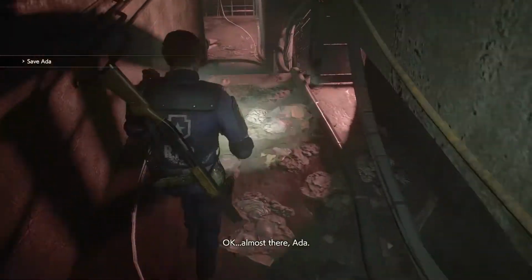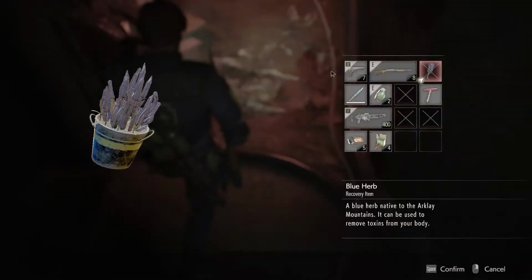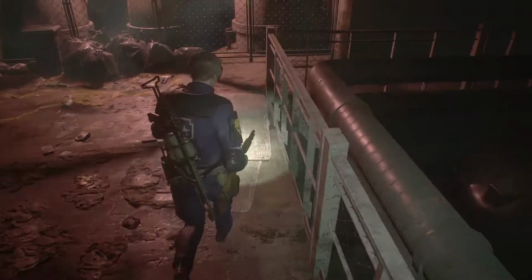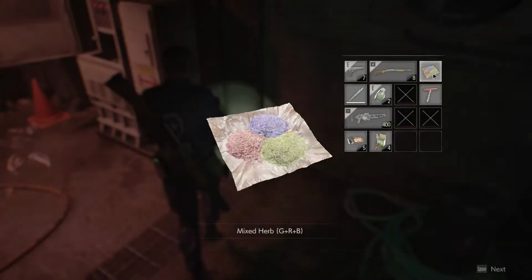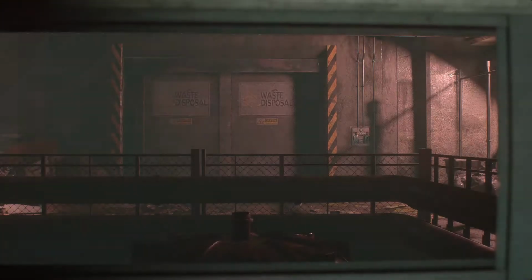Okay, almost there, Ada. We're going to get a free super herb. Super herb. There's a blue. There's a green. Now let's mix a red and super herb. And then the puzzle for this, I believe, is the last 3. That's an easy puzzle to remember.